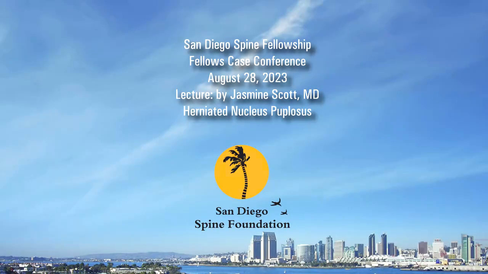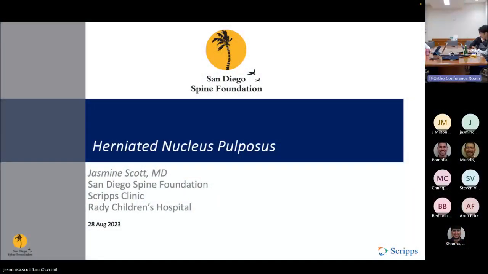So I'm Jasmine Scott. I'm the resident that's on the service. I'm going to be presenting on herniated nucleus pulposus. Cameron Shirazi, the prior fellow, gave this talk last year. It was very good, had a lot of different studies in it. So I felt like that was great from the fellow's perspective. I'm going to try to do it more on the resident perspective.